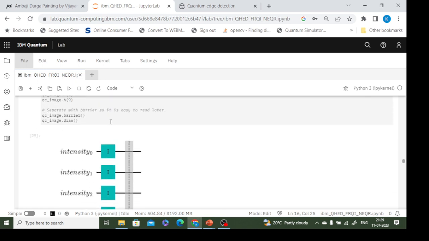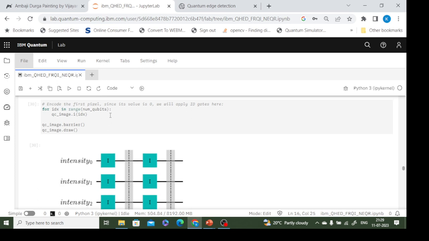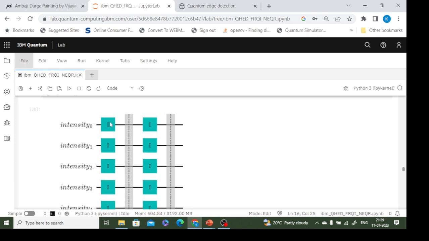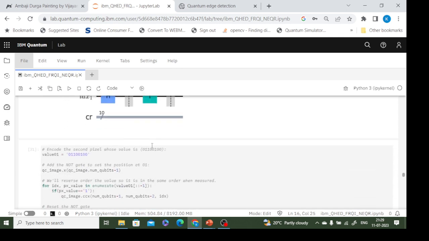This you don't have to do, but just for looking back, we have added an I gate, or identity matrix.